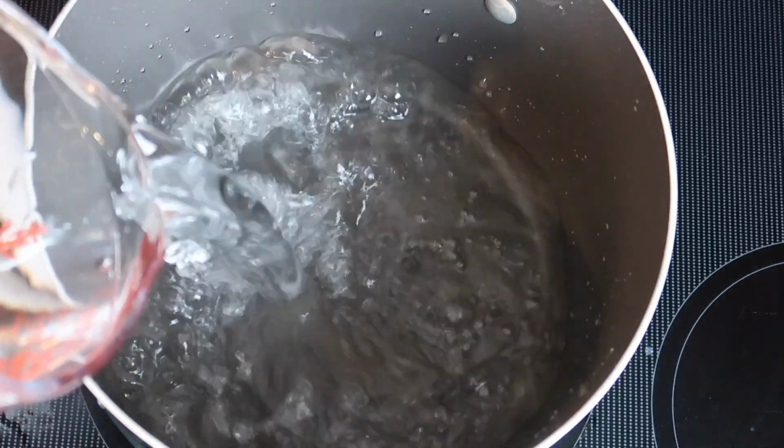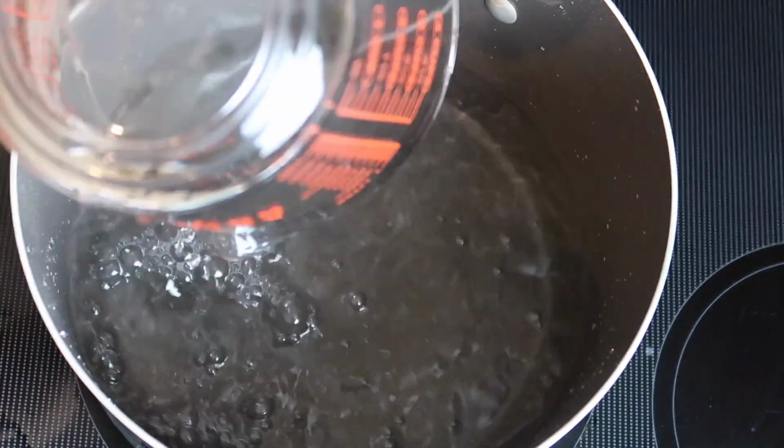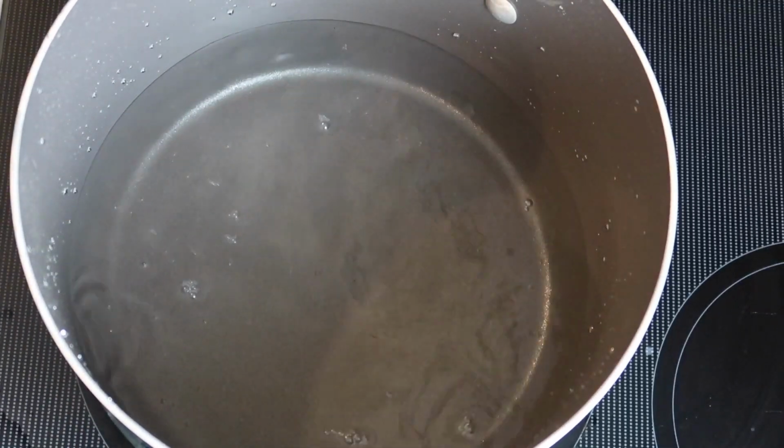But to start with, in a large pot over high heat, I added 5 cups of water, brought it to a boil, and then I'm adding my hot Italian sausage. I use turkey sausage for mine, hot Italian turkey sausage, and I'm using 5 links because that's what was in my pack. Now, once we get that in there, we're putting the lid on, cutting the heat off, and just leaving it for 7 minutes.